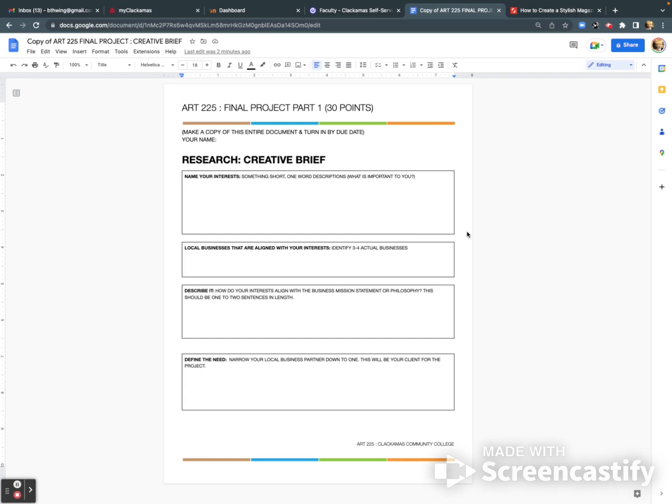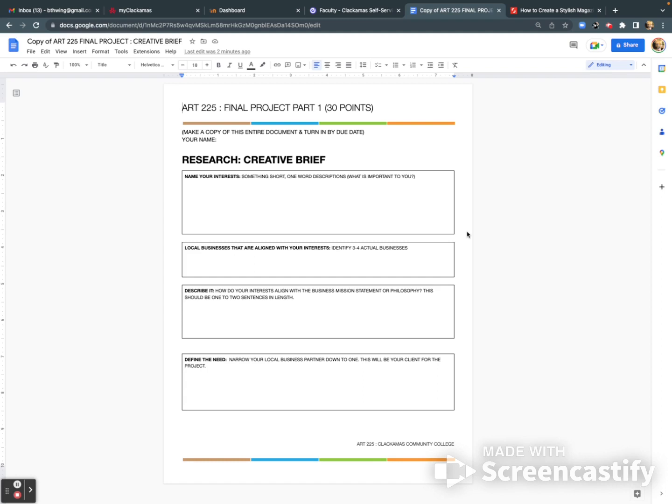And then describe it. So how do your interests align with the business mission statement or its philosophy? This should only be like 1 or 2 sentences. So for example, I like to shop at New Seasons because it generally has local fare. It's organic, tends to be healthy, and I'm supporting local farmers, something like that.